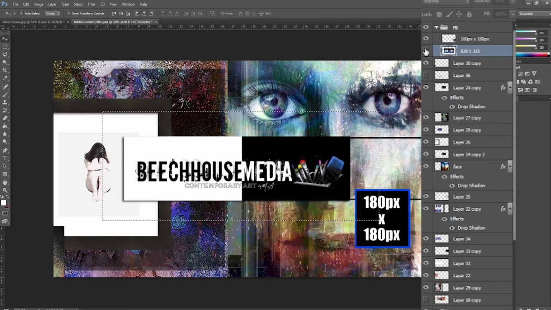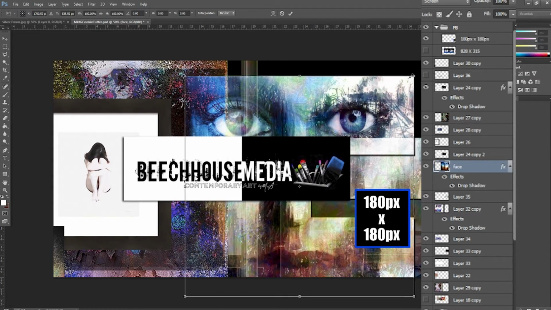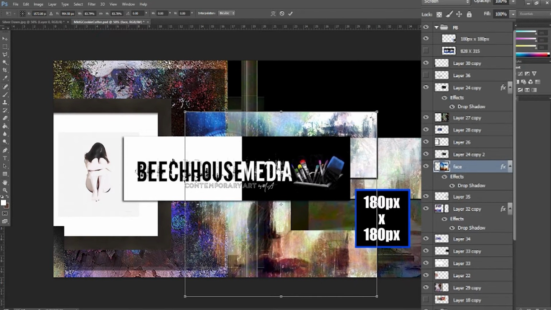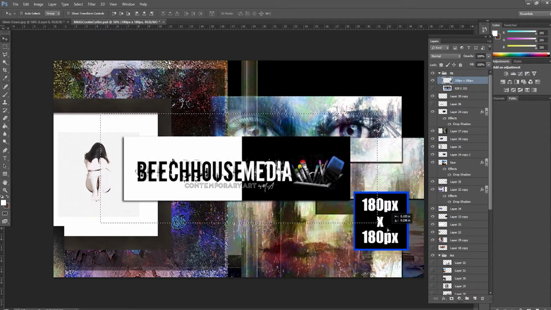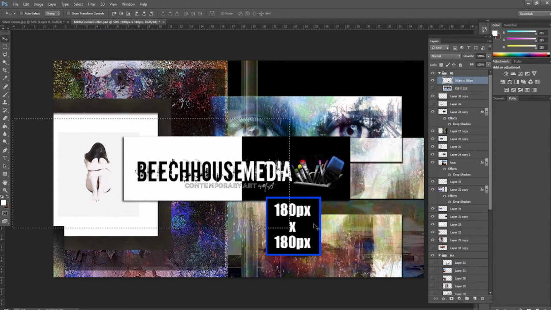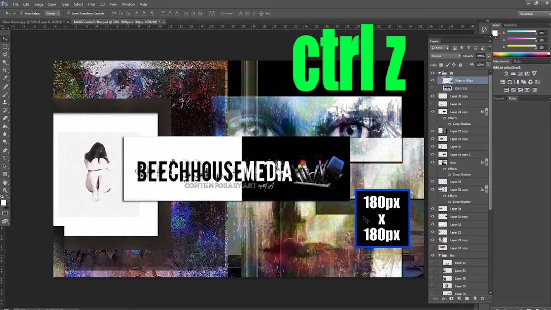Now you might want to tweak some things. Control D, bring some elements in, just because of scale difference. Now you've got yourself a Facebook banner. Real quick and easy. Up, Control Z, deselect. Remember, Control Z, that's your hero. When you mess something up, you're on a wrong layer or something, that's what you want to do.